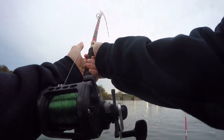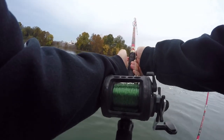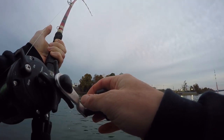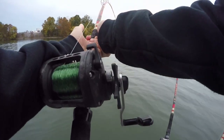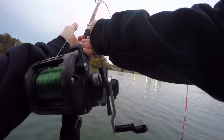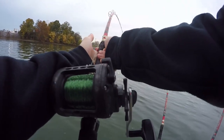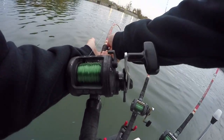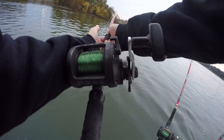He's digging down a little bit, ain't he? Hasn't pulled line. He pulled line from the get-go, but that's just him taking it — and now he's digging, he's digging in. I'm thinking blue. I don't know, he ain't come up though. The flatheads usually dig. This may be a better fish.